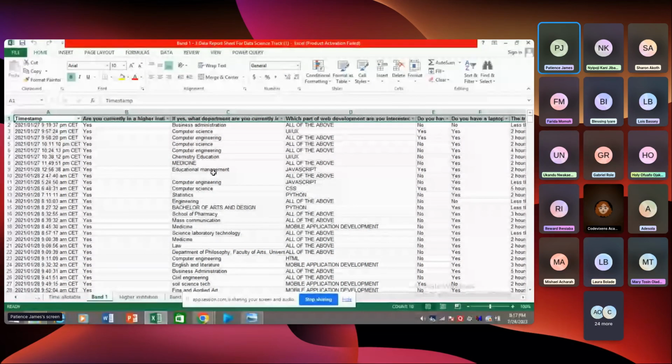Some people went in for data science, others went in for Java and the likes. We wanted to make informed decisions with what these people had put in, so we categorized the data into three sets.